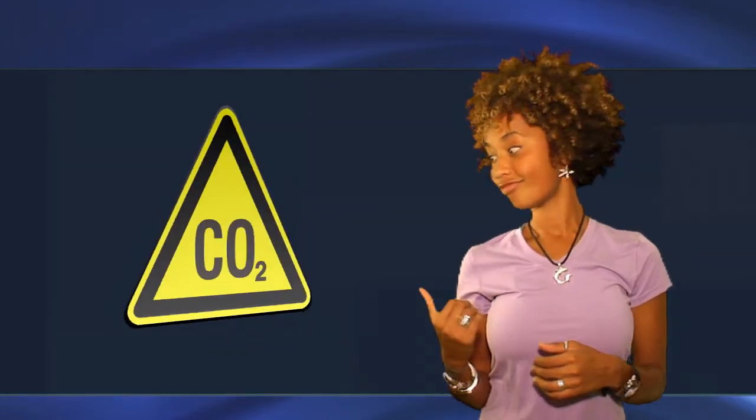It turns out Suze here studies how plants respond to CO2. What exactly do we already know about the plant-carbon relationship? Plants need CO2 — they take it from the air and incorporate it in their tissues. And we see evidence that increases in CO2 affect our global climate. So the question really is: how will plants respond when CO2 levels increase in the atmosphere?